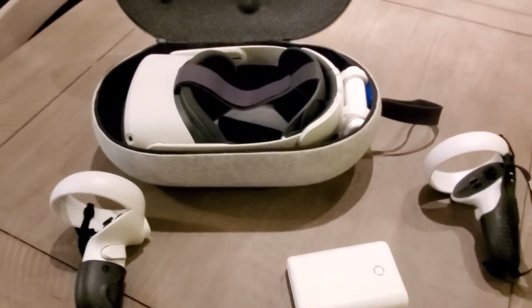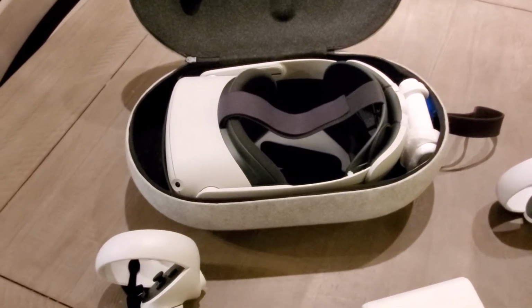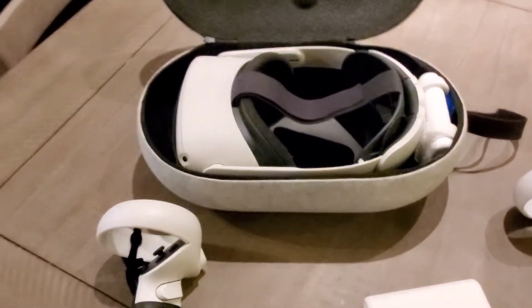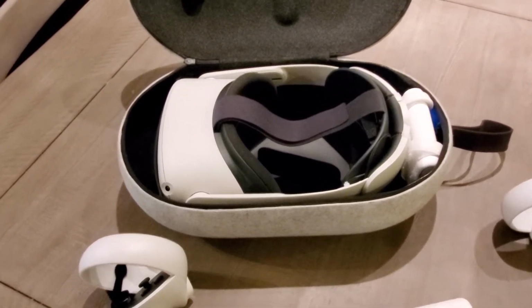Hey, so I did some work here, set out to make a very clean alternate option for a battery solution for the Oculus Quest 2. I've seen some really Frankenstein stuff out there, and I wanted something that would fit in the factory case. I wanted a battery that was 2 to 3 times the size of the factory Oculus battery.